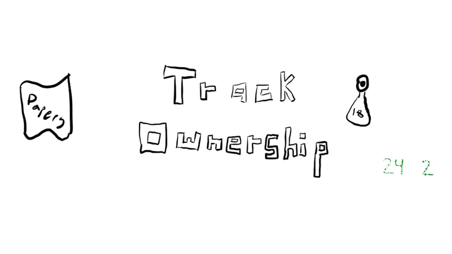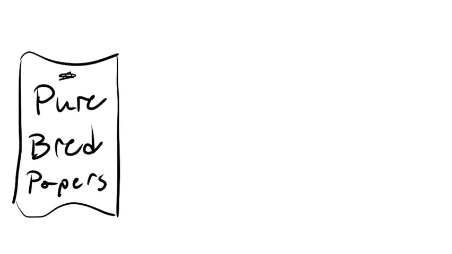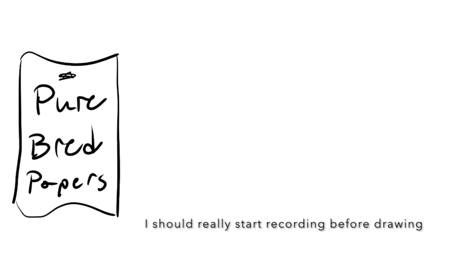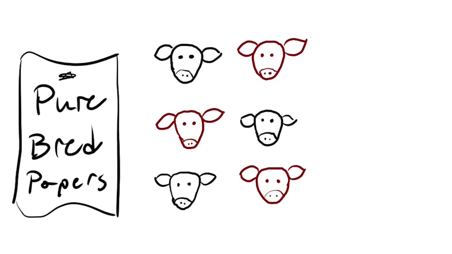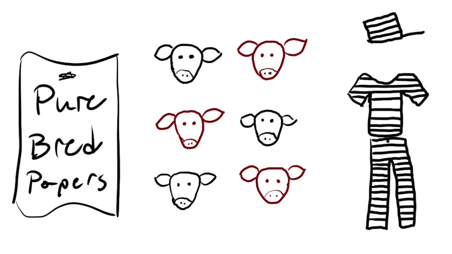Let's move on over to tracking ownership. For starters, we have purebred livestock out in the world, of course, so they have their own breed association and herd book, and we have to track all that stuff. So also accidental mixing of herds. We don't want that, and if herds get mixed, then we know whose cow is whose. Also, theft. We like to know whose cow belongs to who if someone decides to cattle rustle.